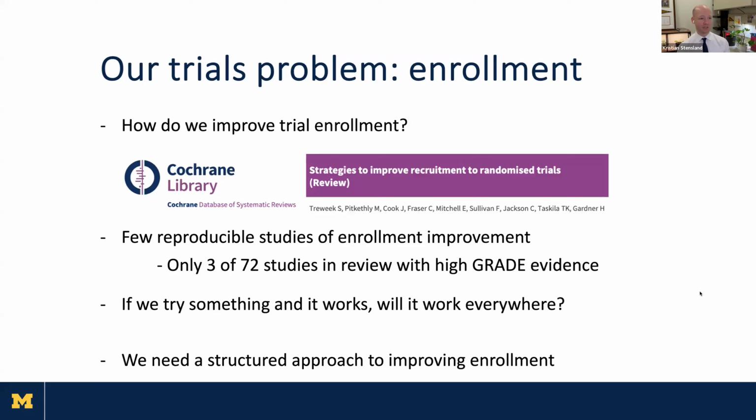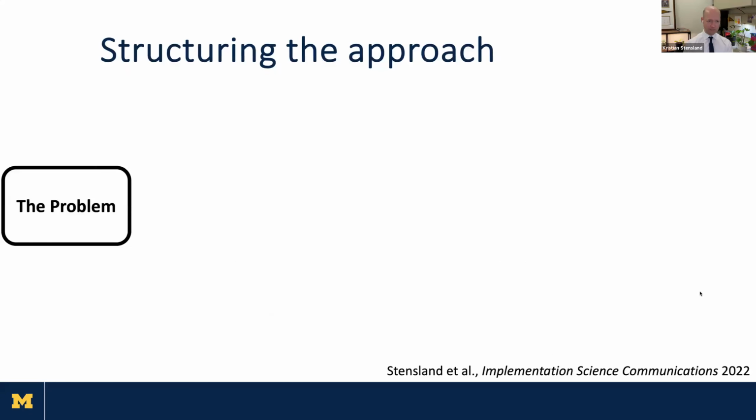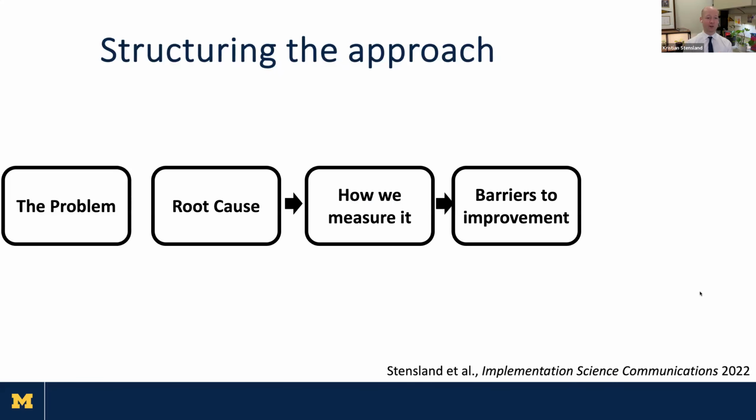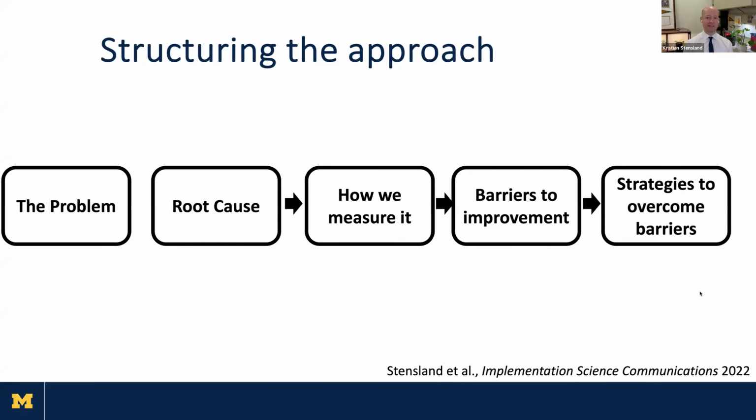The remainder of our talk today is going to be talking about what we've done to try to structure this implementation science approach to improve assessing context for trials, identifying barriers, and then measuring the outcomes and developing strategies for it. And so another way to frame this implementation science approach is figuring out what our problem is, in our case, enrollment to clinical trials. We try to identify a root cause, figure out how to measure how well we are doing it or not, map that back to barriers, so what's keeping us from doing things well, and then identify strategies to overcome these barriers, which again is just a structured problem-solving approach.